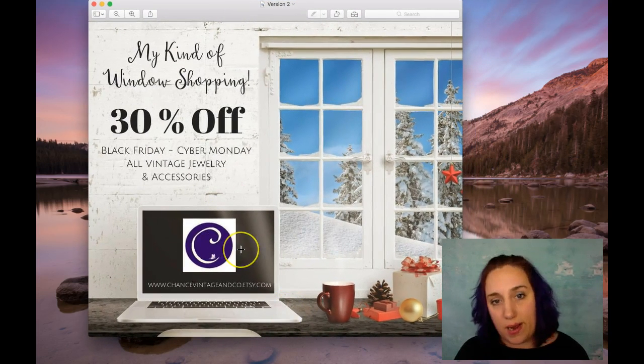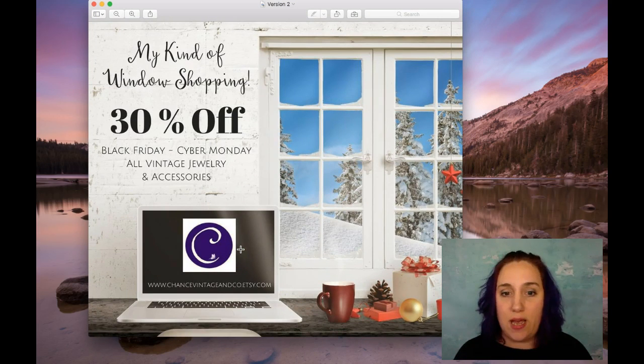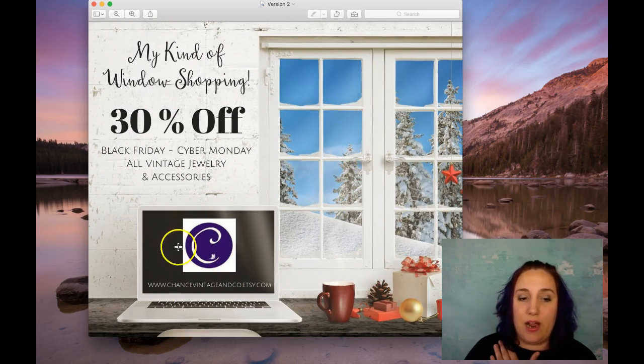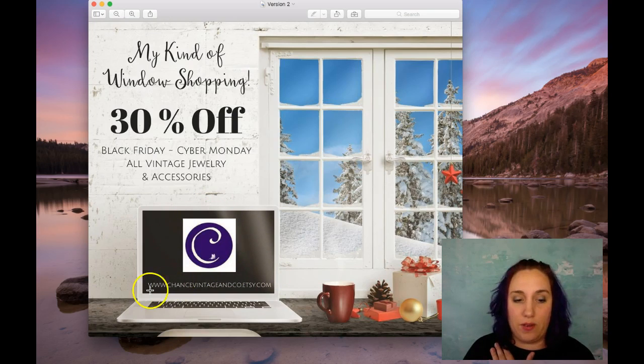This is more of a mock-up. This is also on Fotolia, and it has the window here. It still gives the Christmas feeling. I went ahead and put pretty much the exact same information. It had a laptop right here. I did a screenshot of her logo, put it here on the computer, and then added in her URL here.